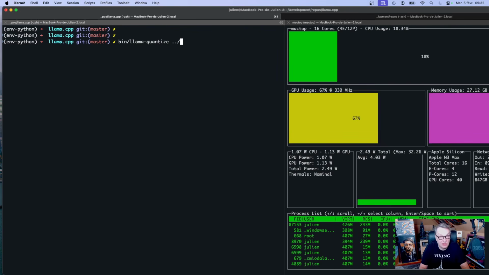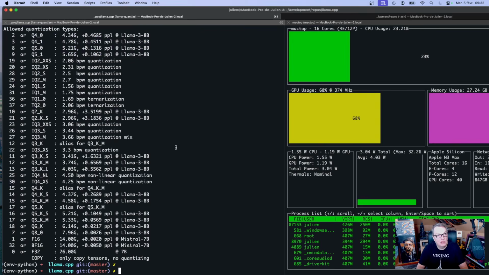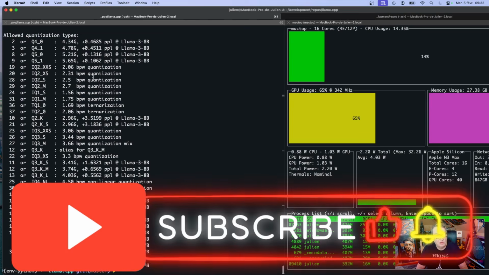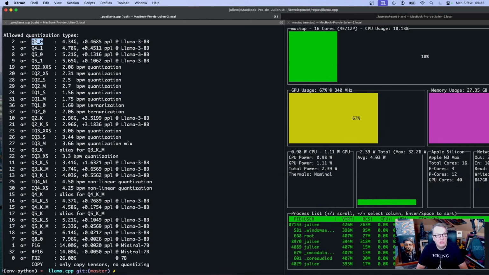So let's do this. We'll start from the large model, the 16-bit model, and if we just go like this, we can see all the quantization recipes that are available. Okay, so the one we're gonna try is maybe Q4_0, which is usually very fast.